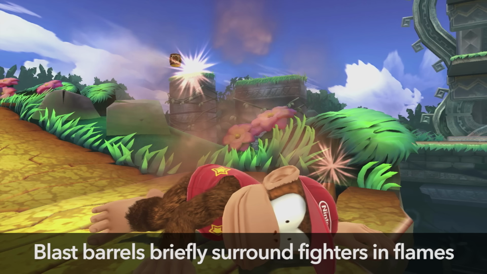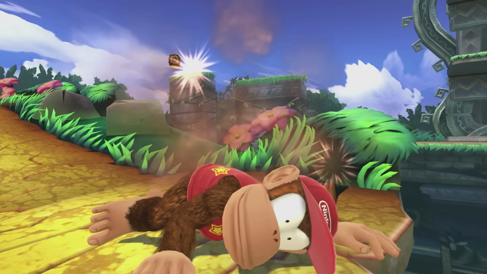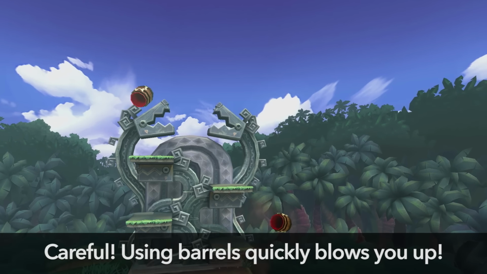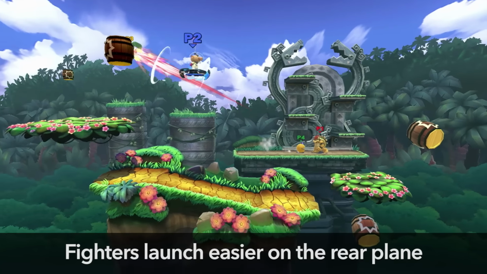Using a blast barrel will temporarily surround a fighter with flames. Though you won't take any damage from it, using a barrel again in this state will lead to an explosion, so be careful! Also, to account for the width of the rear plane, fighters there will fly farther when hit.